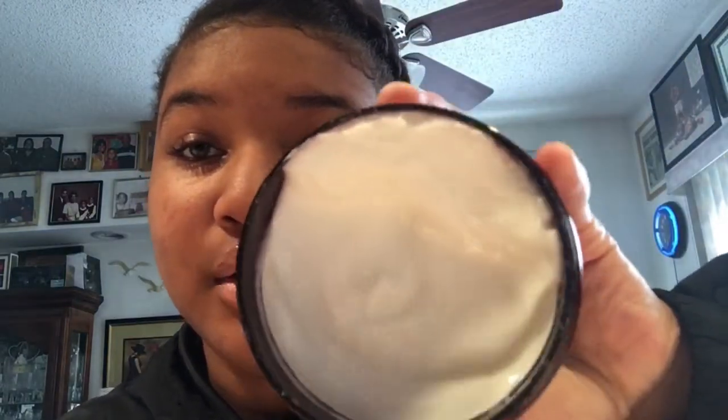The fourth mask is the Manuka Honey and Mafura Oil Intense Hydration Hair Mask by Shea Moisture — that's a lot to say! What I love about this line is that it's similar to the salon professional one. This is very thick — really, really thick — and it gets the job done. My hair feels amazing, moisturized, smells amazing, and it's very easy to detangle, just style and go.